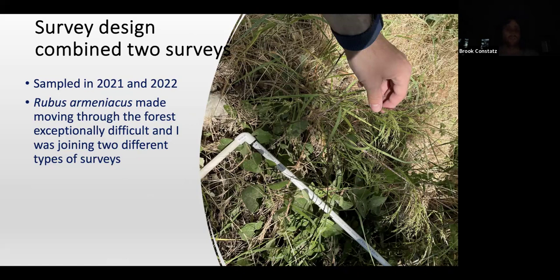And largely that was because there was so much thatch of Rubus armeniacus that it could take like a minute to move like a yard. And when you're trying to cover kilometers every day, or miles every day, it's just not feasible. You're just not going to get good sample replication. And so I'm going to show a picture. Oh, and I sampled in 2021 and 2022. There were a lot of sites, and it took that much time to get it. And those years were a little bit dry, which could affect the results.